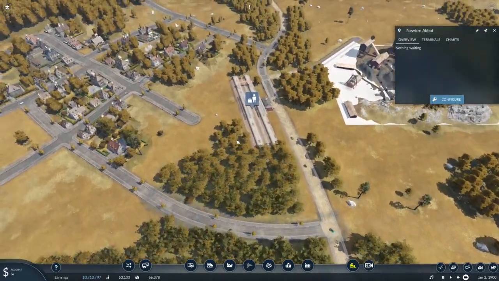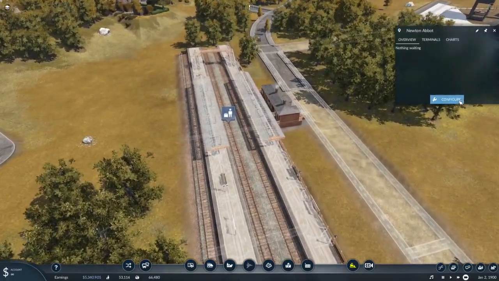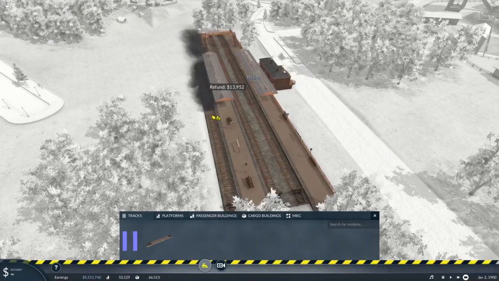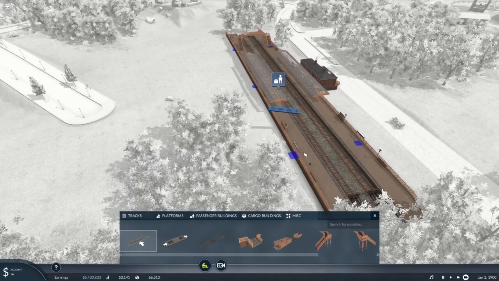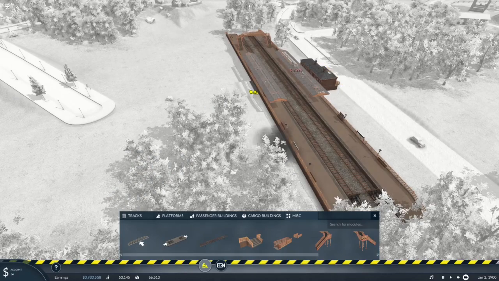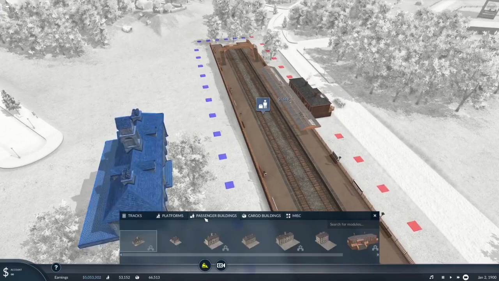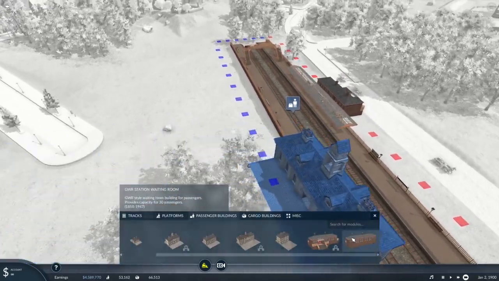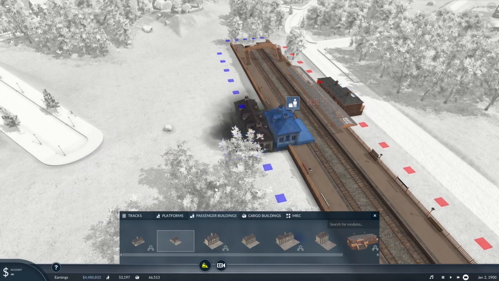Do that for one. And I realize that it must be three or four lines. Got to turn off from the last time. Actually, I don't need that bit. That's fine. Add some station buildings. Do a side building. There you go.